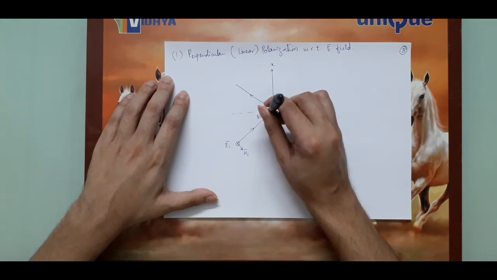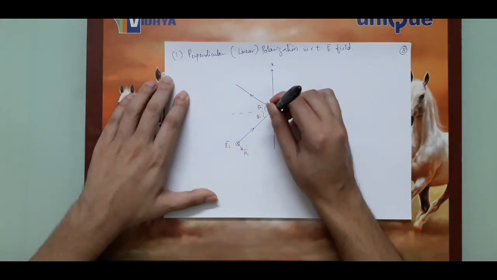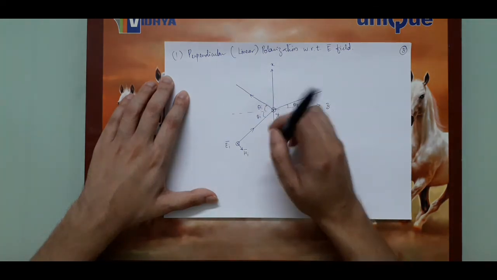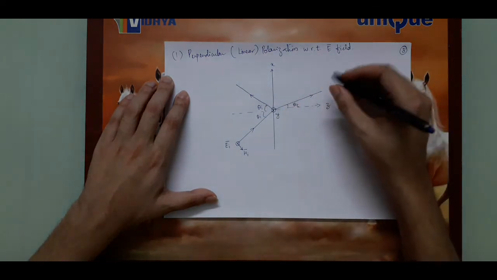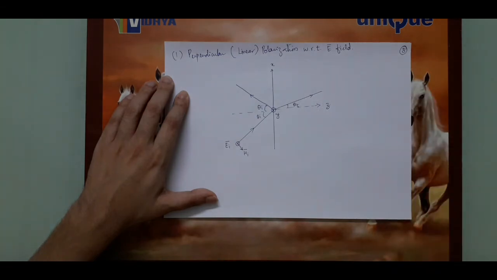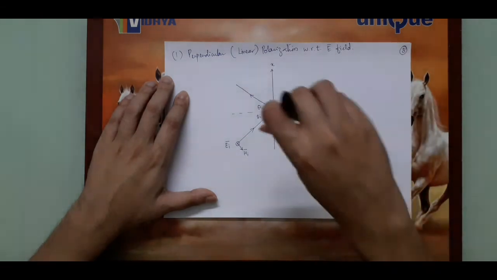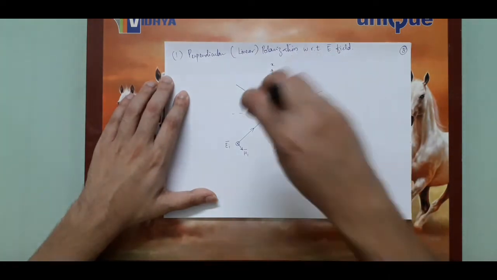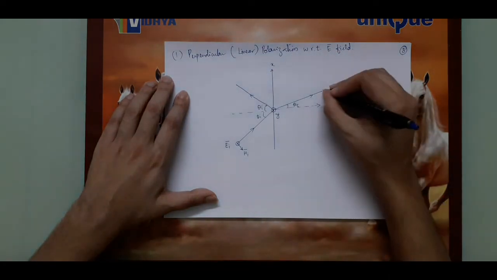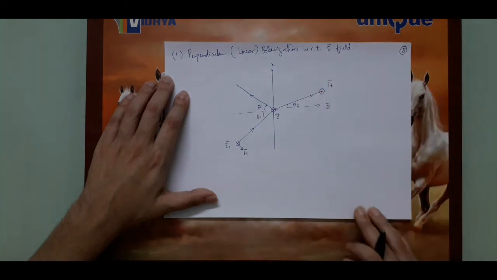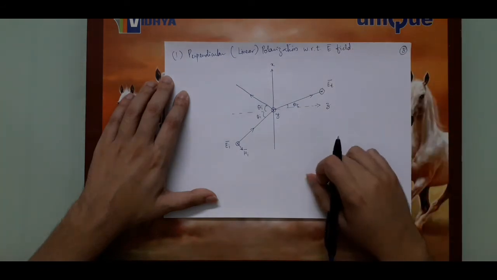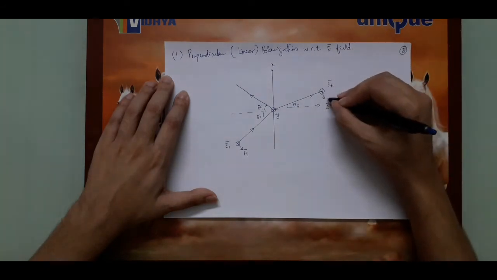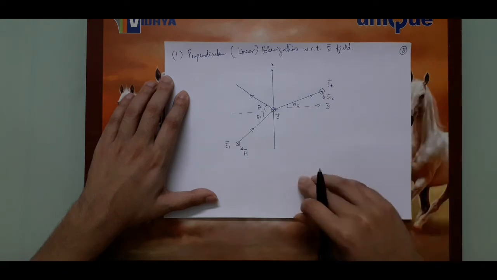Now with respect to the boundary, this E field is a tangential field. So the tangential field will be continuous. So over here also in the transmitted wave, I can directly say that the moment it crosses the boundary, I will also get a field that is coming out of the plane of the paper. So even here the direction of the ET vector will be coming out. So obviously the HT vector will be this way.